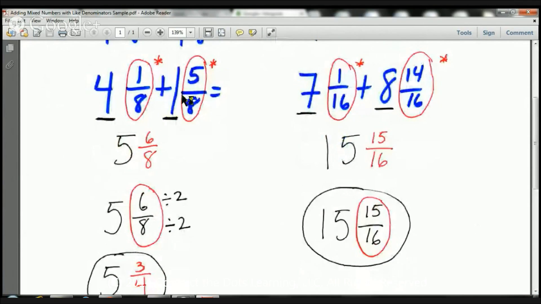The first thing I'm going to do is make sure that I'm adding the right things together. I'm going to add the whole numbers together, so I'm going to add the 4 and the 1. 4 plus 1 is 5. Once I have that, then I'm going to add the fractions. I'm going to add 1 eighth plus 5 eighths and I'm going to leave the denominator by itself and bring that down.